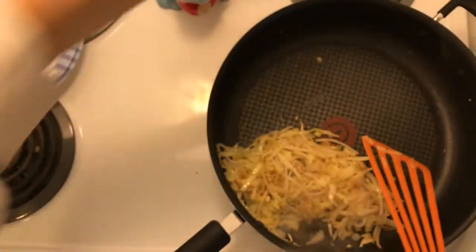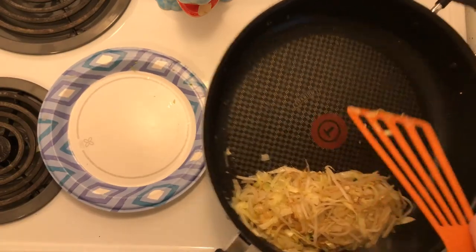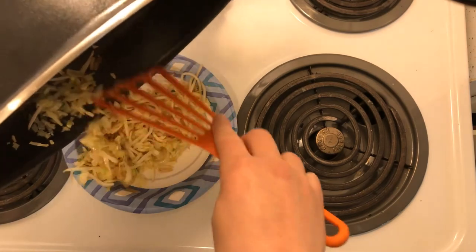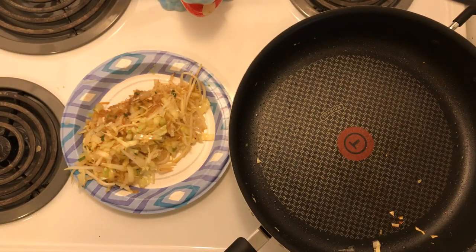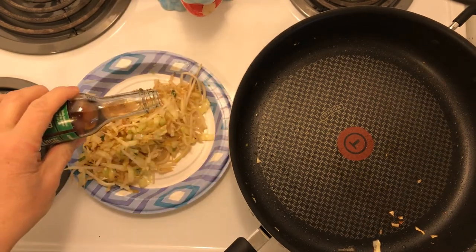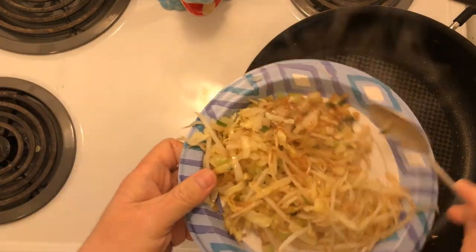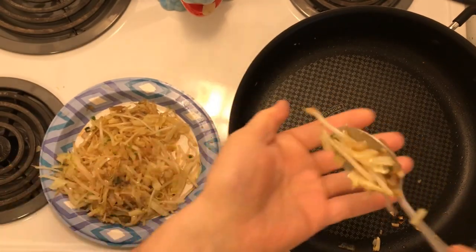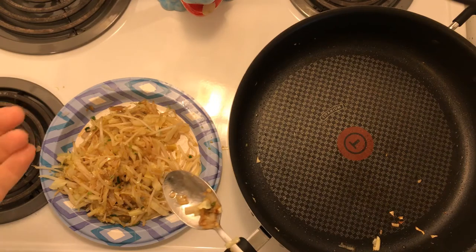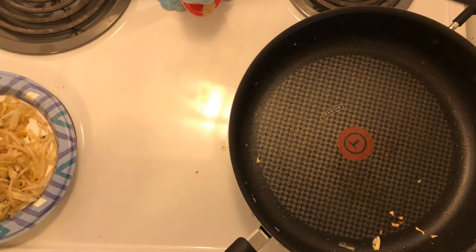Okay, the veggies have cooked down a little. I'll put it on the side and back on the plate, and I'll give it a little taste to see what else it needs. Also, at this time, I'll add a little of the sesame seed oil, probably half a teaspoon. Mix this up and give it a quick taste. All right, I could add a little more salt, but now I'm gonna cook the pork.